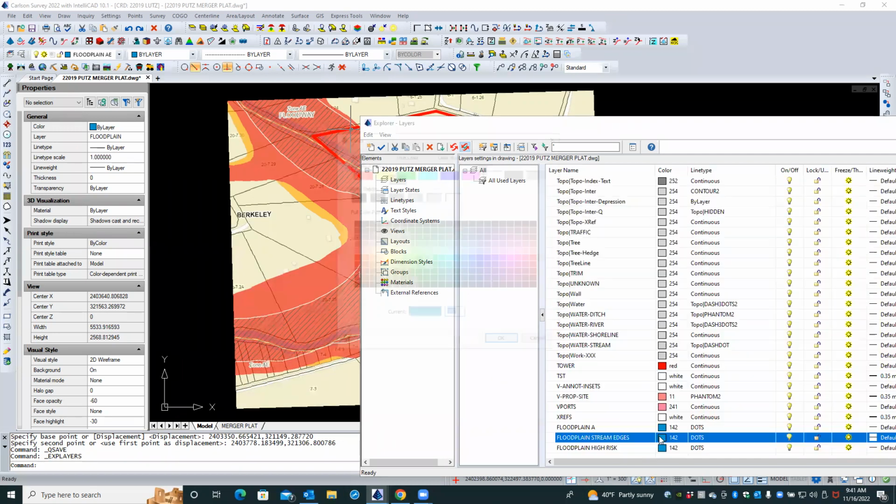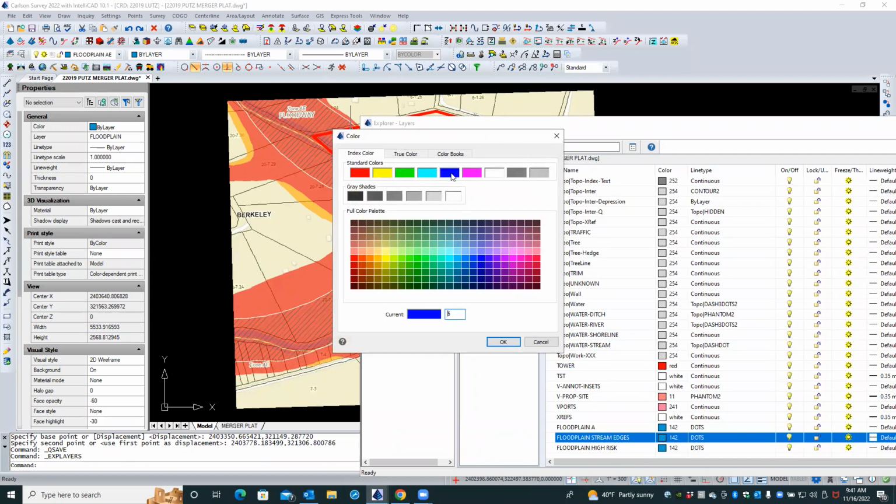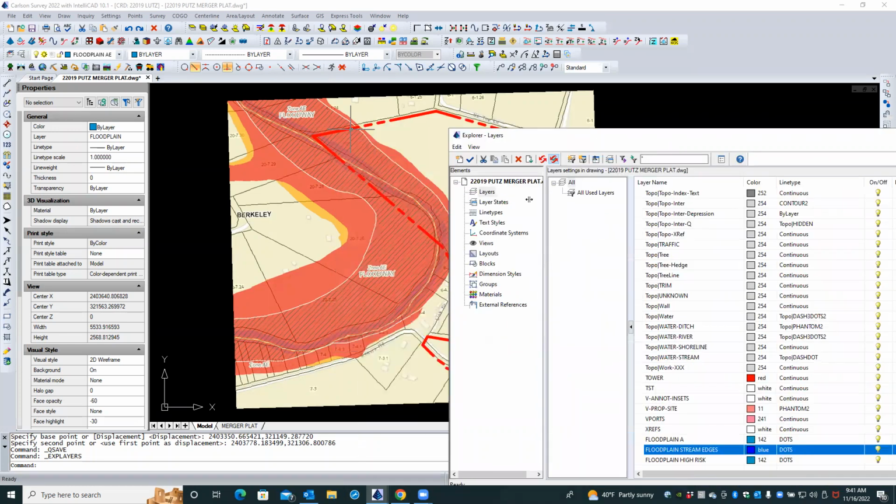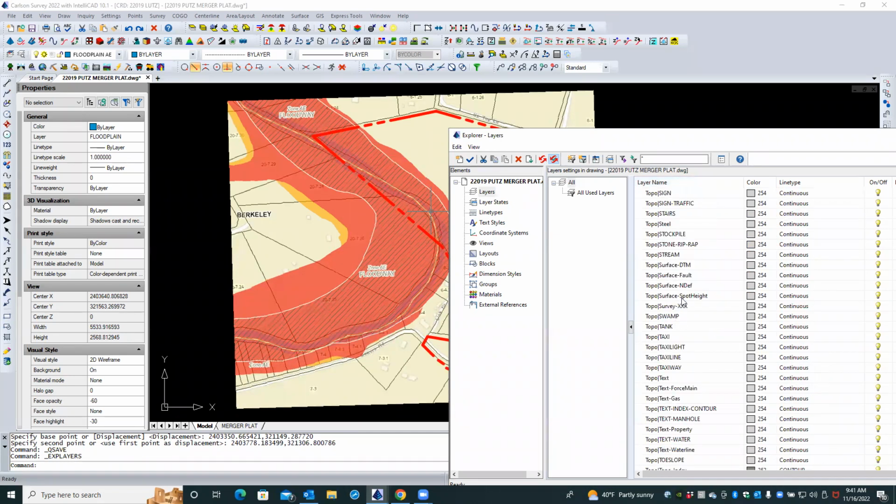And then we need one called Hopewell Run, because we're gonna do Hopewell as a single line, right? Yeah, and then the Opicon will have the edges, but those can be on the same layer. I just want to see that, and that's why I changed that to just say floodplain stream edges. Okay, and the high risk, I don't really think I want to show that because that's not really in my scope either.